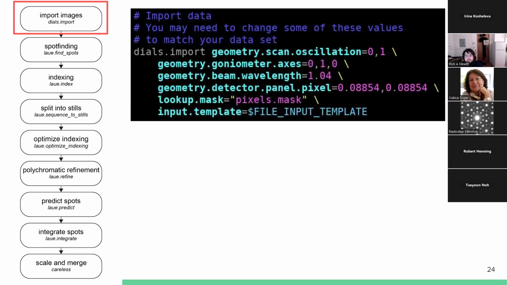So the first thing you'll do is an import command, and this comes directly from DIALS. DIALS has a lot of inbuilt technology for importing data from different file types and headers, so CBF data or MCCD data, and it has useful options that you can use to override the data in the headers if that data is known to be wrong or not completely accurate for any reason. In our case, these were MCCD data that we collected at BioCARS. Some of the options I provided are, for example, the scan oscillation starting at angle equals 0, 1 degree spacing between the images, assigning the beam a wavelength of 1.04 angstroms, and a pixels.mask file, which you can make, and I'll talk about in a little bit. And this is how you would import the data. This will be true for anything you analyze in DIALS or any derivative packages, and so we use the same thing in Laue-DIALS.